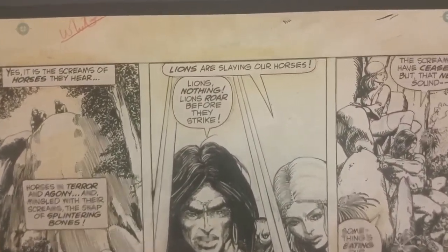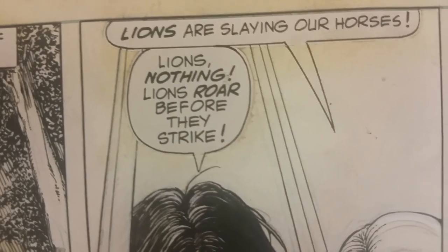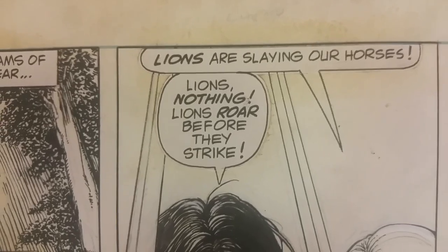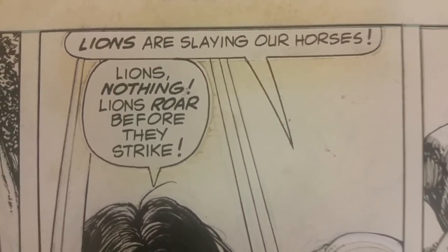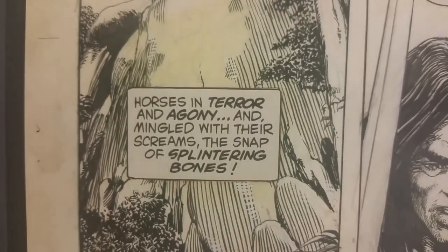How they stick, it looks like they did a lot of this. They had the artwork and they cut the word balloons out and stuck them down after they figured out where they were going to be. They didn't actually draw right onto the paperwork except for maybe the pointers to see who's speaking. You can see that they cut out the narration and stuck them down over top of the artwork. Look at that.